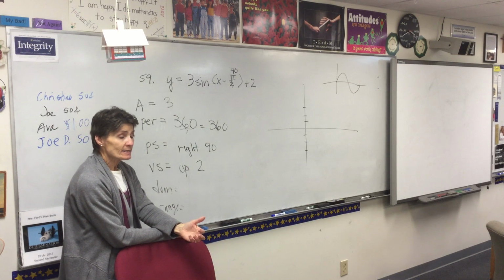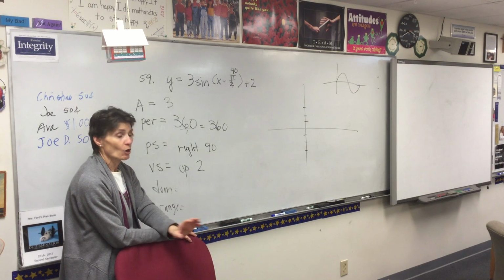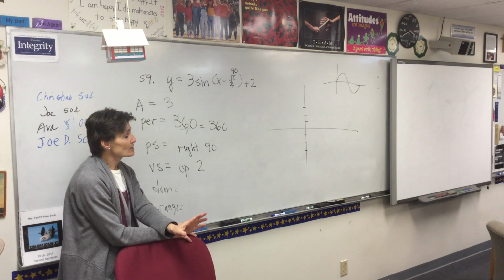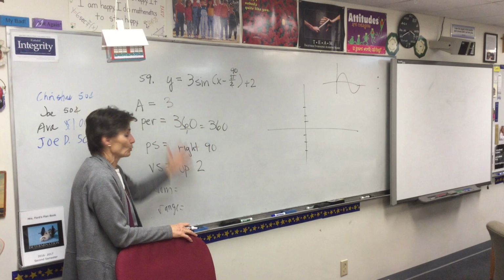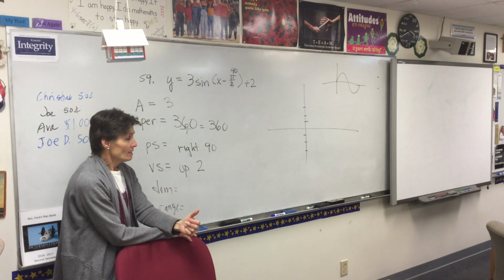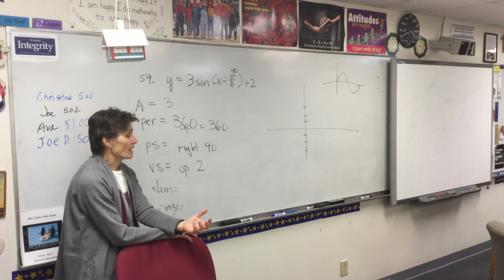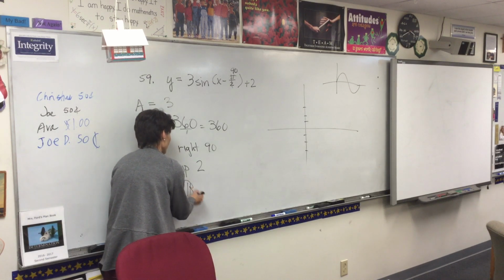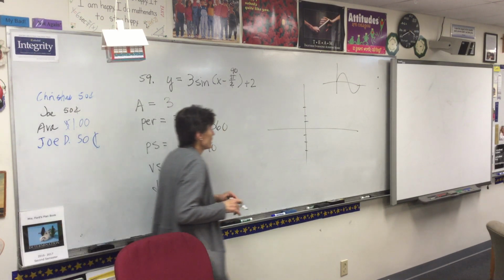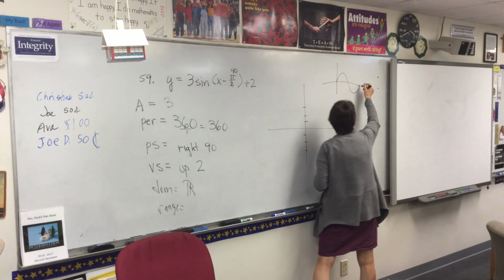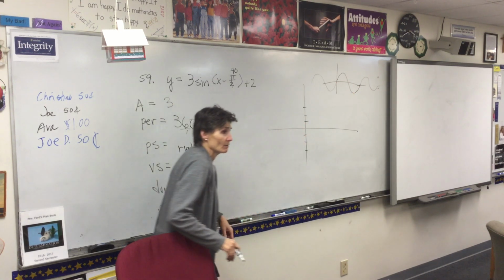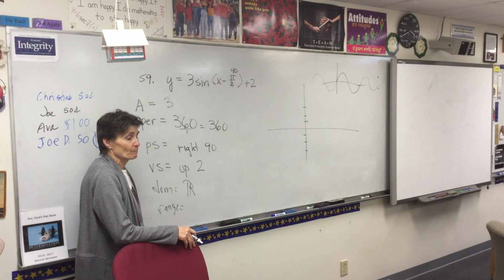Sines and cosines, that's all you're going to have to graph. You're going to have to graph either a sine or a cosine. All these rules are the same for them. The picture's different, but all the rules are the same. The domain of the sine and cosine is always all real numbers. Even though we only draw one hill and one valley, the reality is they go on forever and ever. The domain is all real numbers.